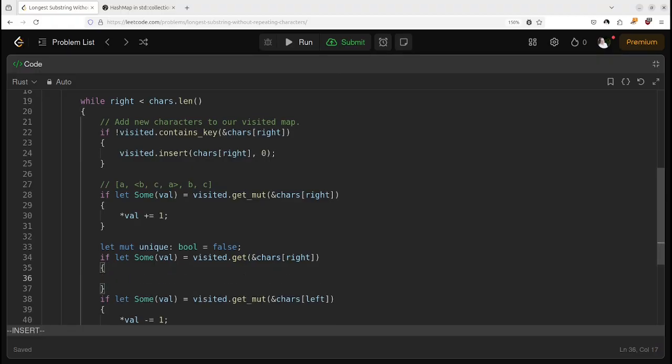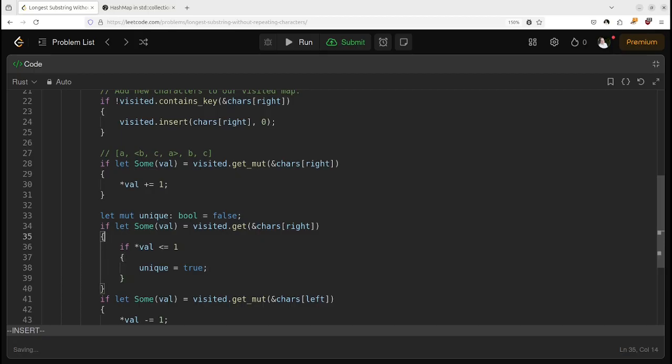Yeah, that's good. And then if the value of that char is less than or equal to 1? 0 or 1. I mean, I guess in honesty it's going to be 0 or 1, so it could actually be U8. Anyways, we're going to say that our unique equals true.